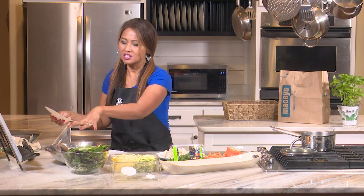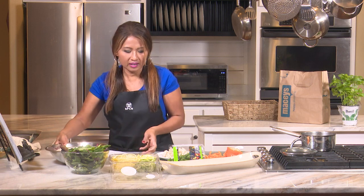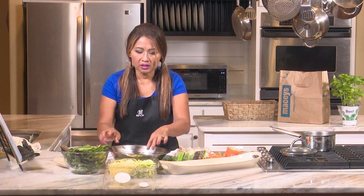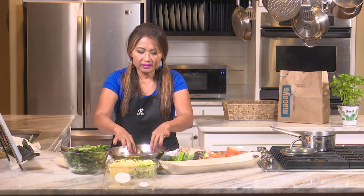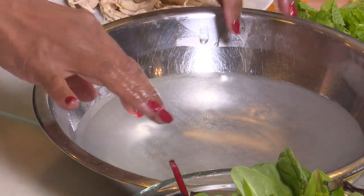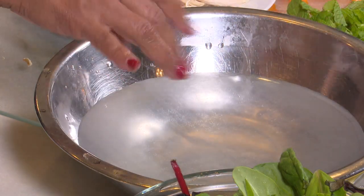Now the bowl, you could use really big ones or not so big ones, but it needs to be at least this much so you can dip. Let me move this over here. So you can dip the rice paper into the water like that, okay? And you just carefully let it soak so that it will become really, really soft. That takes just a sec.